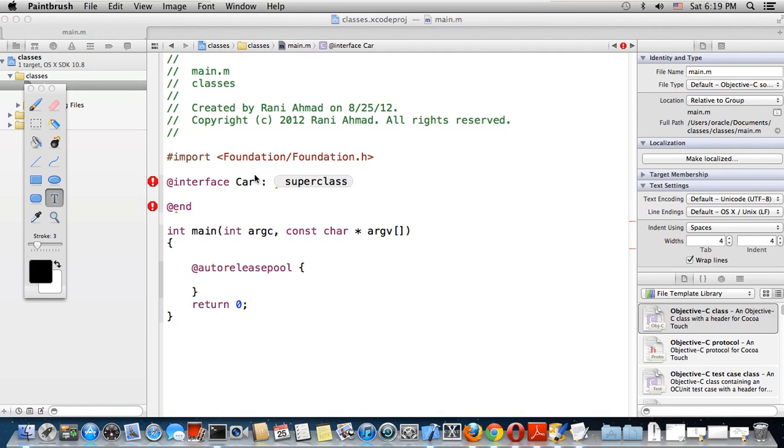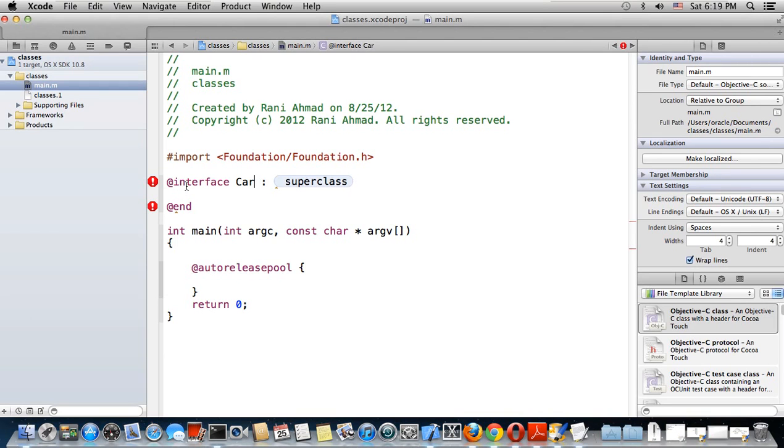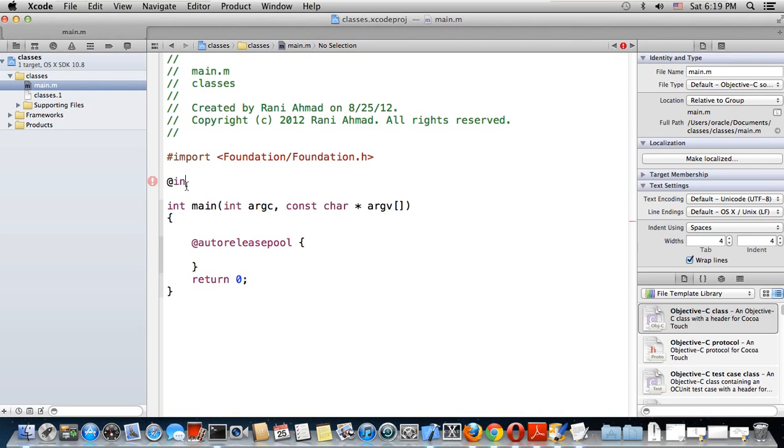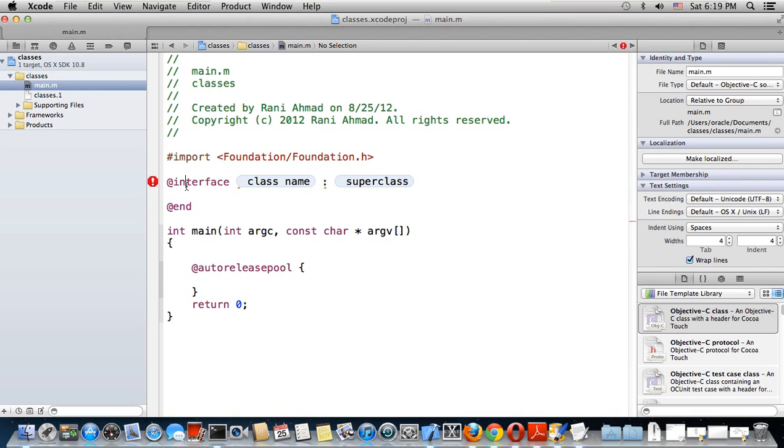So to start with, let me first undo this just to tell you how it starts. I start with @interface, and you end it with @end.